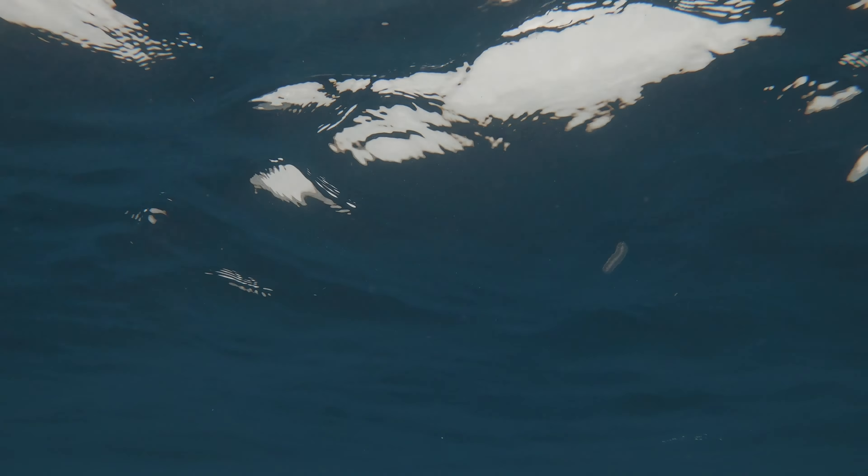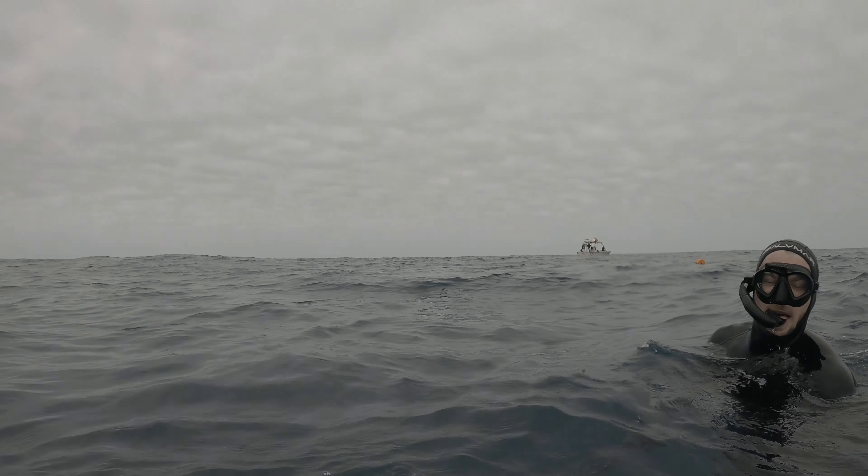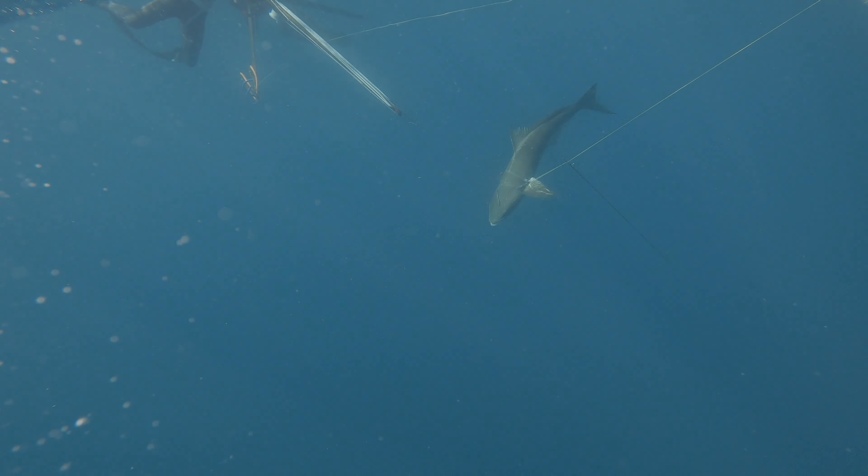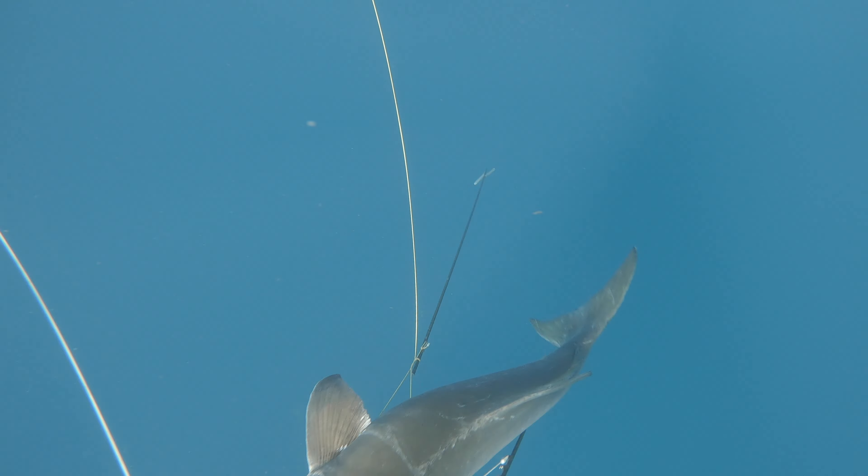At this point the current was pretty strong and harder to stay on the spot. Did one final dive up to the jug — a bunch of nice snapper but they wouldn't get too close because once the current picks up they like to stay deeper so they don't have to swim as far back down. That was the end of that day. Now there's a pretty nice cobia — Drake shot it, it's got a holding shot. It ended up being about 45 pounds.